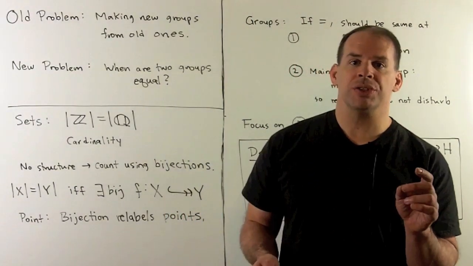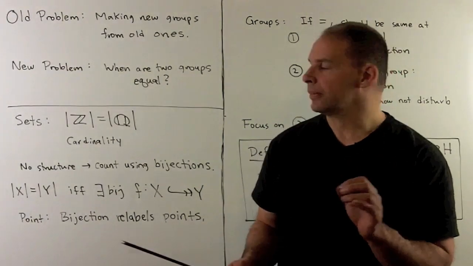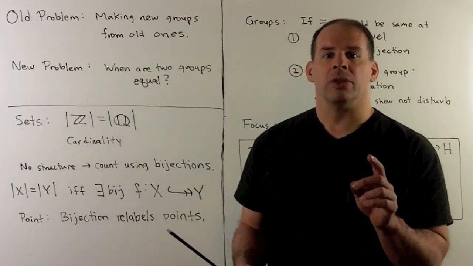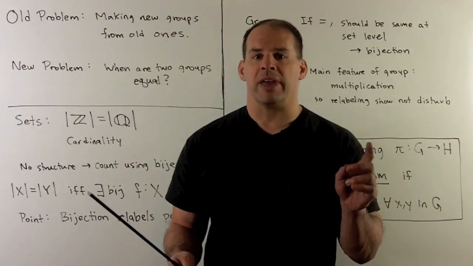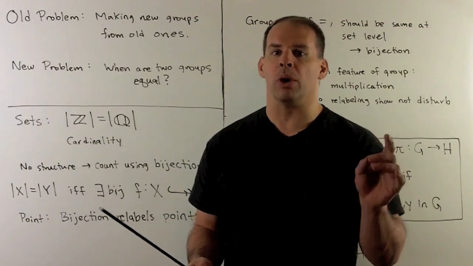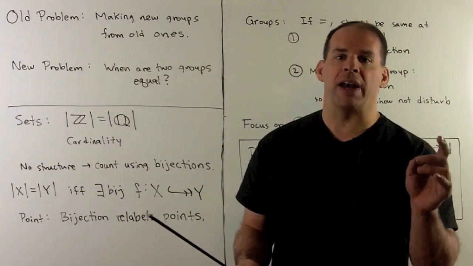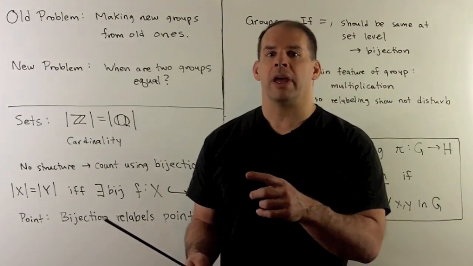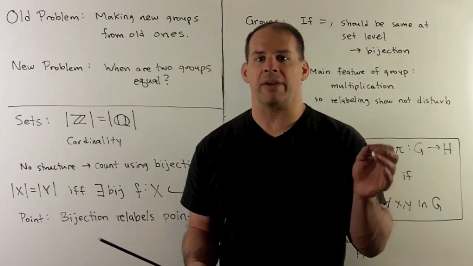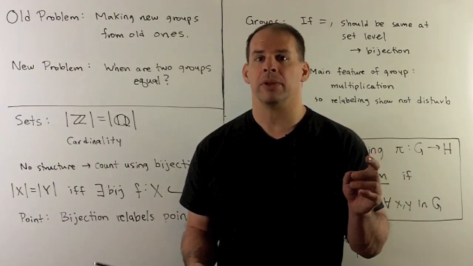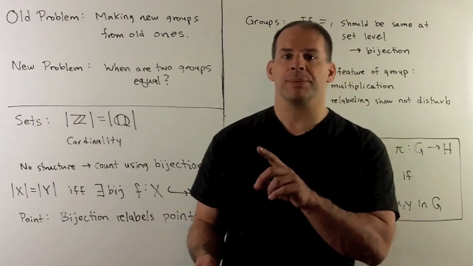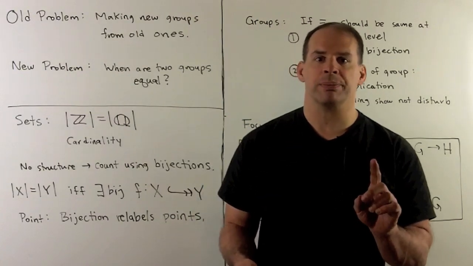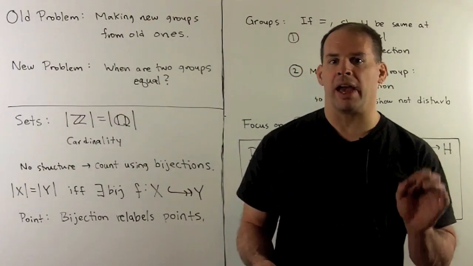To motivate definitions, we take a step back to set theory. Now, in set theory, we're talking about sets. There's no real structure for sets. So the idea is all we can do with sets is count points. If we had two finite sets, to tell whether they were equal or not, we would just count, and if they had the same number, as sets go, they would be equal. We would say they have the same cardinality. If we had infinite sets, the way we tell that they're equal is by constructing a bijection between the sets. And then that's our definition for cardinality in that case.